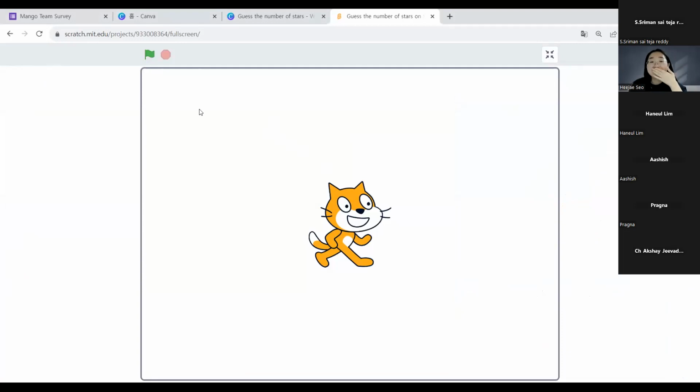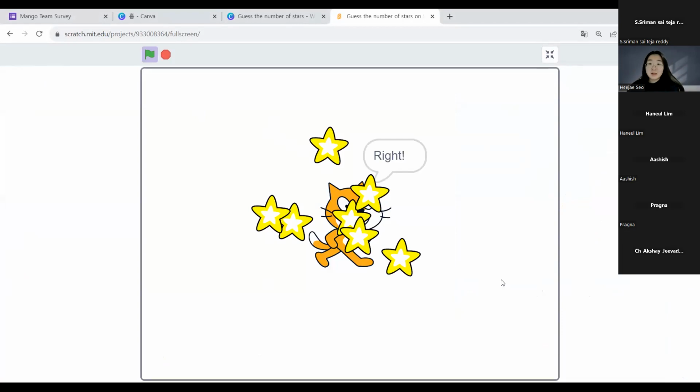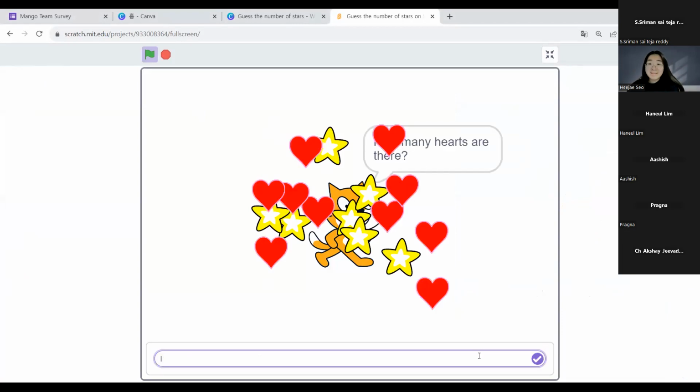Okay, let's count stars all together. How many stars? 7. Okay, let's try 7. Oh, right. And then hearts. 10.